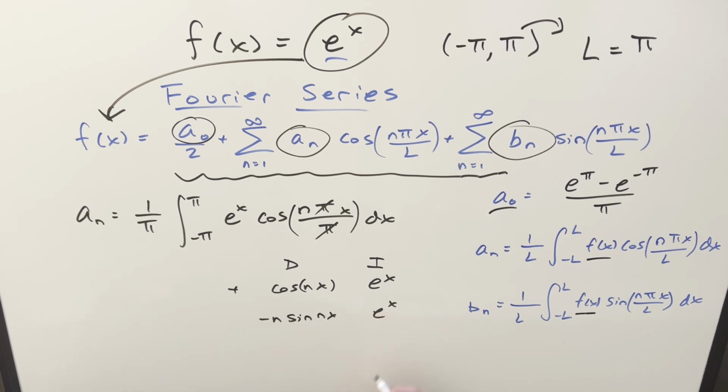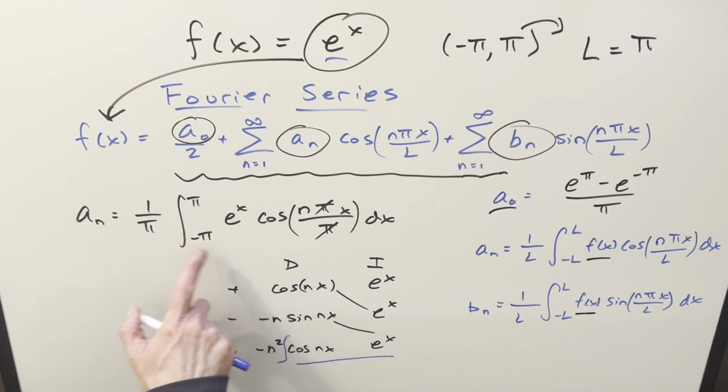Integrating this to e to the x, of course we'll do it again, and we'll get another e to the x. Here, we'll do this again, differentiating one more time. This is going to become n squared cosine nx. And that's a mistake, I actually lost the minus sign, so let's put that back. So we'll have part of our answer on the diagonal. Now the thing to notice about this last row, this is going to be an integral, but when we integrate it, think about minus n squared as a constant. Put this back in, and what we have here is going to be part of our original expression.